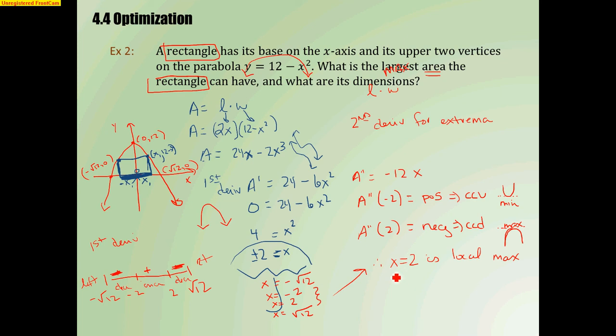So the interior point I got from the second derivative test, but also from the first derivative test certainly. When I look at my left endpoint, negative root 12, and root 12, remember using a left endpoint means I'm going to draw one side all the way from here to here, but then my height is going to be 0, so my endpoints aren't included. I'm only looking at interior points, so the first derivative test gave me 2, and the second derivative test gave me 2.